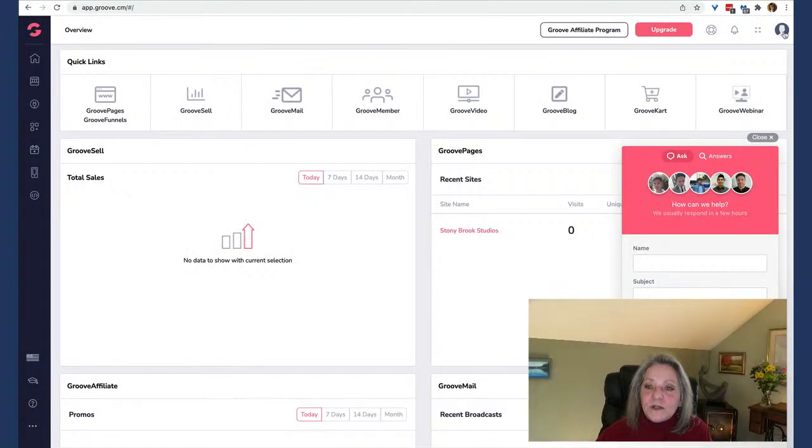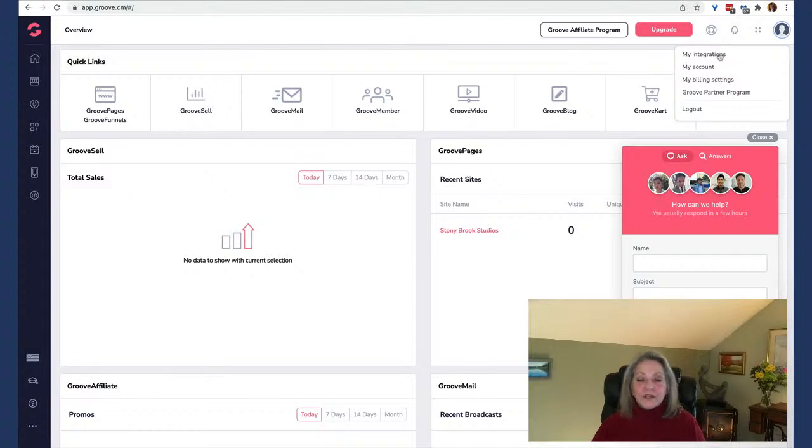And then the last little area over here is your little image where you have your integrations. Because most of you are going to be starting from scratch here, you'll be using their mail and Groove member and everything else. So you won't have a lot of the outside integrations that someone like I have, where I already have stuff existing elsewhere and I'm trying to pull it into Groove.